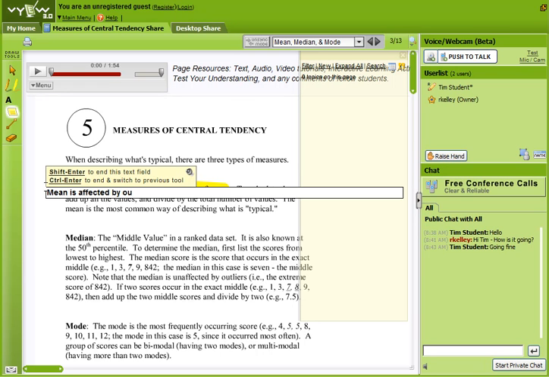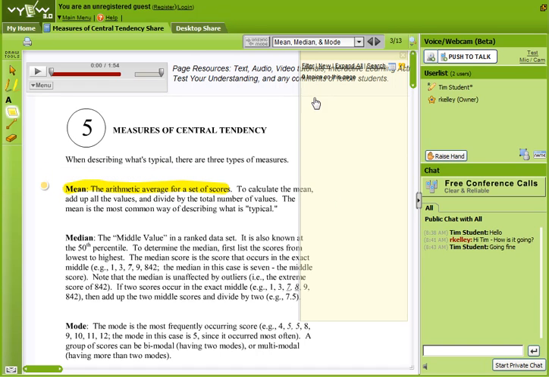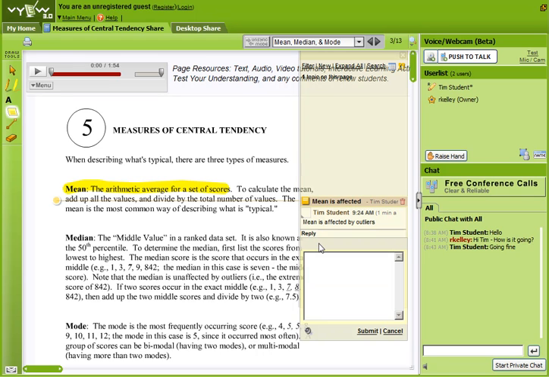And let's say you did this on Monday, and there's a sticky note. Over here in this beige area, the sticky note appears that you've just created. By the way, you can move these sticky notes around if you so wish. Now let's say someone wants to click on your sticky note. They click here on the plus, and they see what the mean is affected by. That person may also know that the mean is affected by a skewed distribution, so they may choose to reply to you and say, also by skewed distributions.